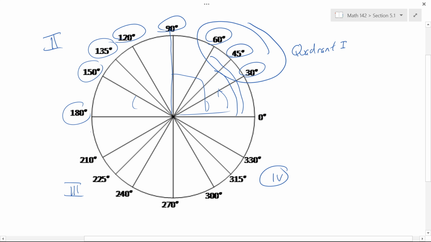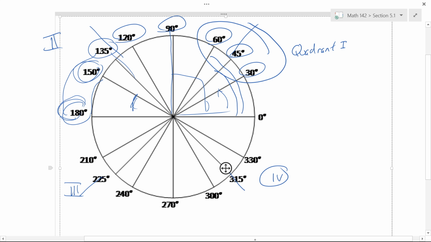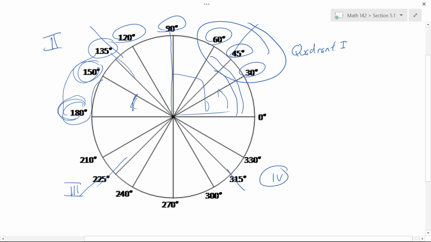These angles here have symmetry to them. So this is 30 degrees. If I take 180 degrees and back up 30 degrees, I get to 150. 180 degrees, back up 45 degrees, I get to 135. So the 45 and the 135 and the 225 and the 315 are quartering those quadrants. Okay? And the 30, 60, and the 120 are splitting it up into thirds in each quadrant.